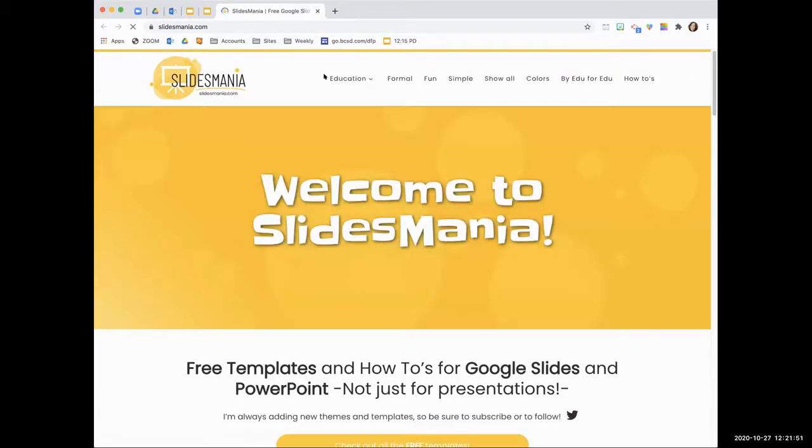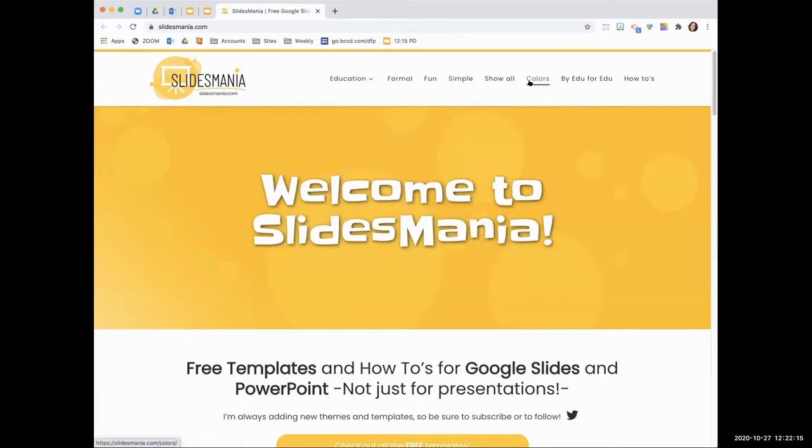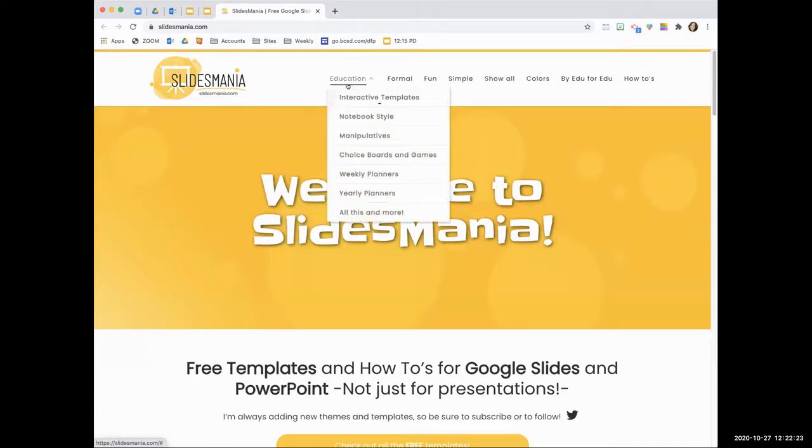And from here, it's very similar to Slides Go. It gives you a toolbar at the top of your screen and gives you a little bit of breakdowns on what options and templates they have. So they have education, which this individual has really extended a lot of focus on her slides templates for education. So she's been able to break it down a little bit more. And then you have some of the options like Slides Go. You have colors, you have simple options versus maybe fun. And again, you have your education. So if I were looking for maybe a choice board and a different template option, I can select choice board.